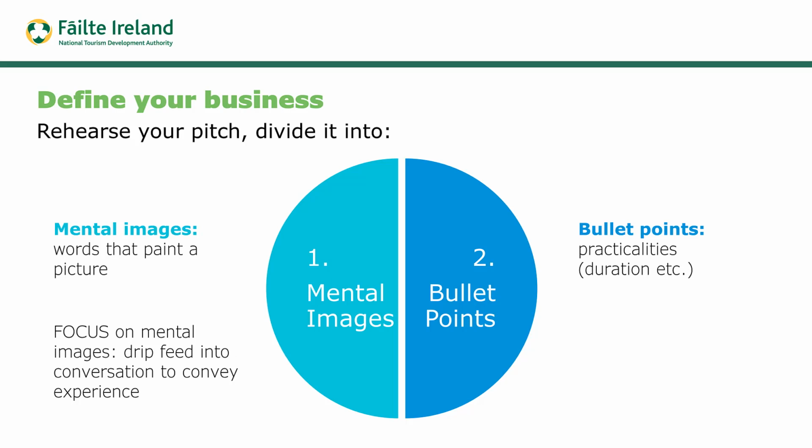It is most important to carefully choose words so that the buyer can envisage the experience that you are offering. And again, with all the words we choose, we pick strong visual images so that both our verbal language and the visual images that we are using reinforce the experience that is available to the buyer and their customers.